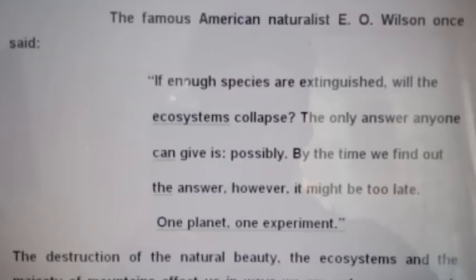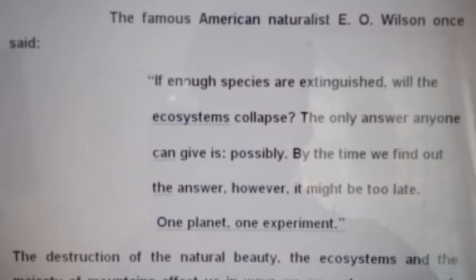The first paragraph of the essay is, the famous American naturalist E.O. Wilson once said, if any species are extinguished, will the ecosystem collapse? The only answer anyone can give is possibly. By the time we find out the answer, however, it might be too late. One planet, one experiment.